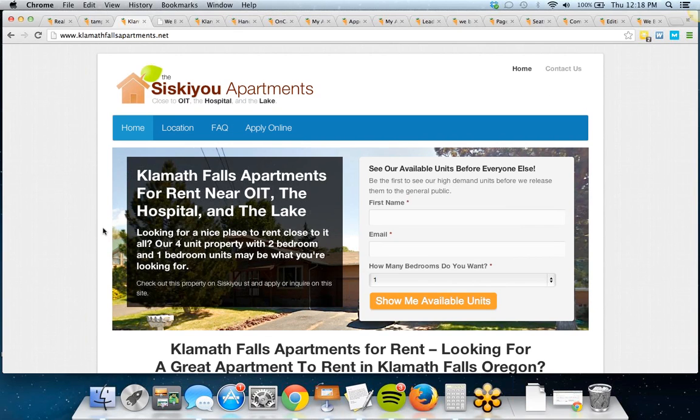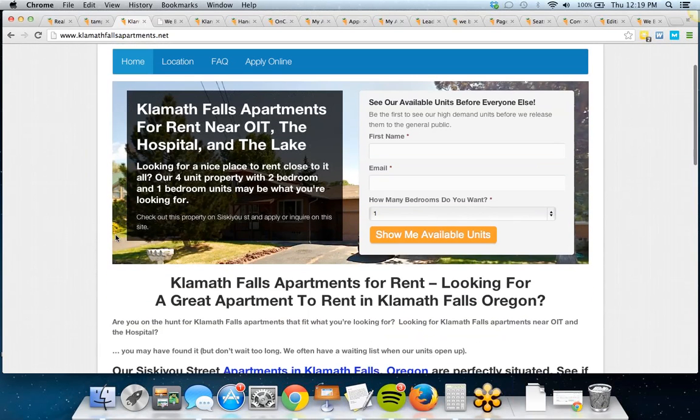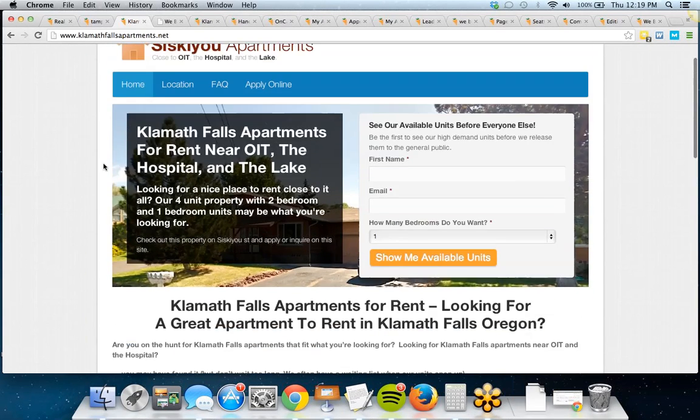And what I do with my tenant leads, because this particular property is only 4 units, and of course I don't always have a unit available, is I'm selling them to my property manager. So whenever he gets a lead that actually ends up locking up one of his other apartments that he manages, he kicks me over a referral. Okay, so that's a really great way that I've used this to generate a little bit of side income. It's not a lot, but it's generating leads all the time.